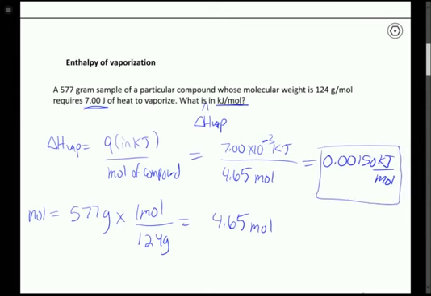Okay, so a very small value, so this is presumably a substance that has very weak intermolecular forces, but it's really just dividing the amount of heat required by the moles of the compound, making sure to take care of units, which should be kilojoules, to match with the answer choices. Okay, so that's how we calculate enthalpy of vaporization. It's just defined as the amount of heat required to vaporize 1 mole of substance typically. Sometimes it's given to you in grams, but usually it's per mole, and so to do that we just take heat divided by moles.